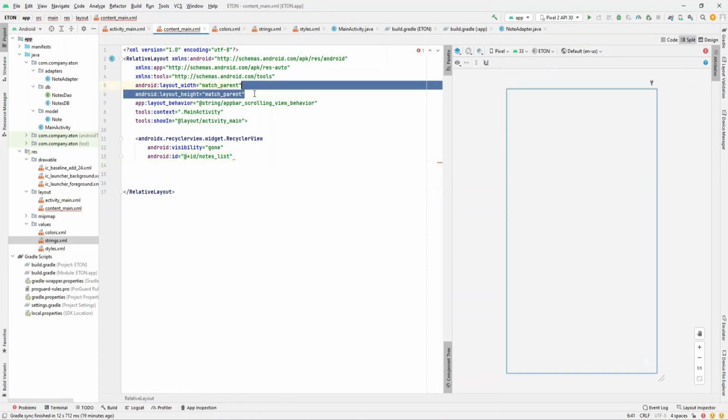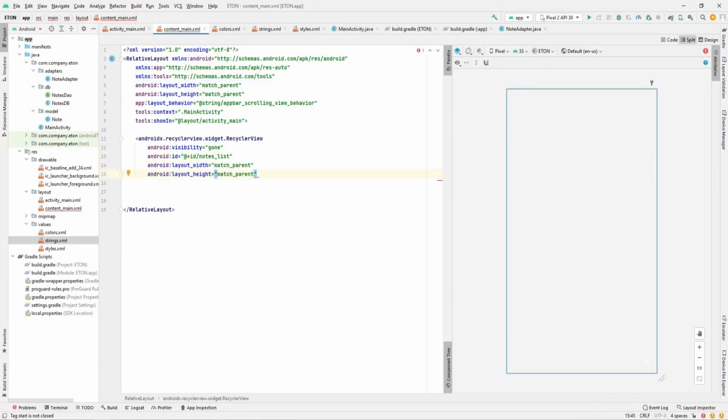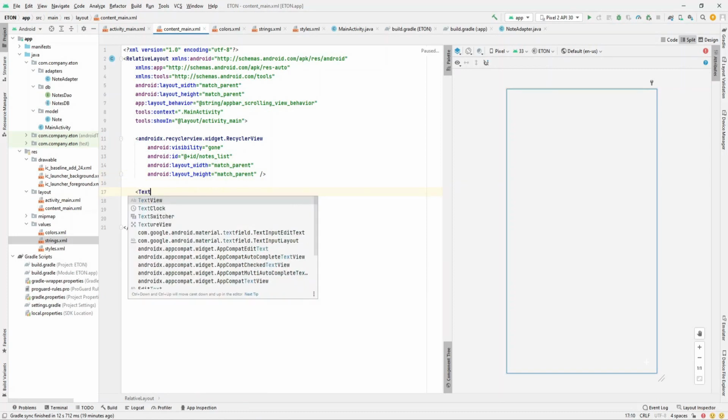and in here I'm not writing all that, so better copy paste. And the text view.